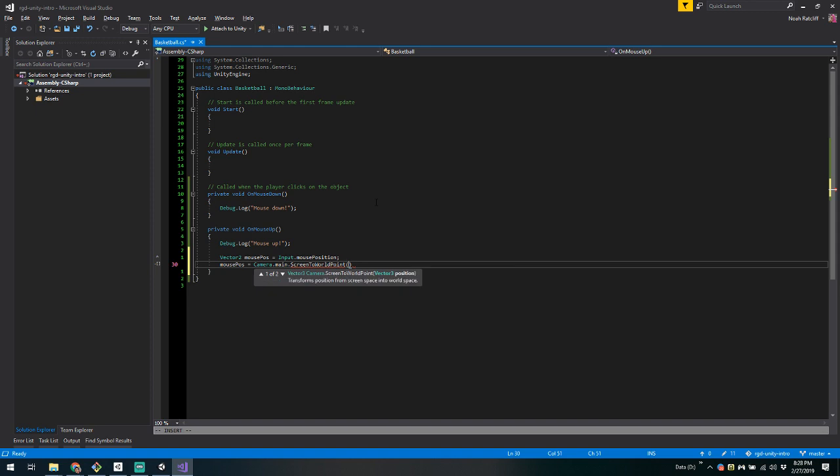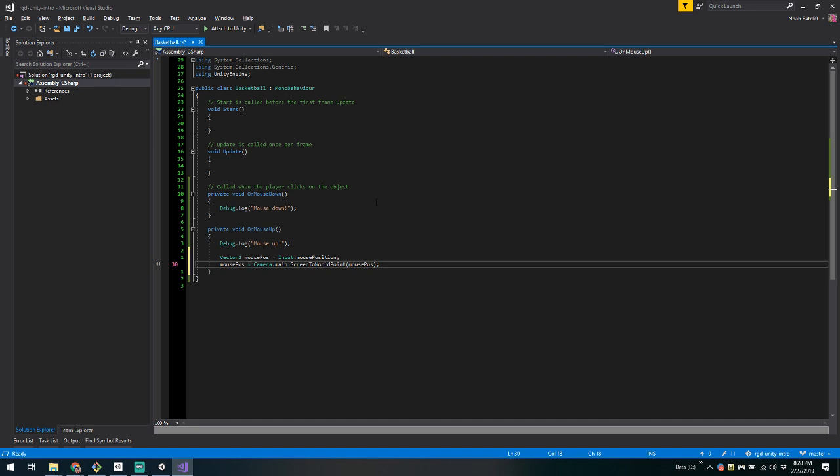And we're just going to give it the mouse pos. So now we're saying, get the mouse position, convert it to a world point, and assign it back to the same variable we used. That's just kind of nice. We could have defined a new one if we wanted.